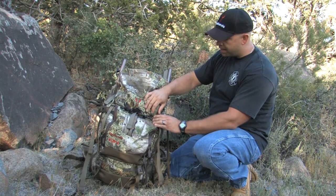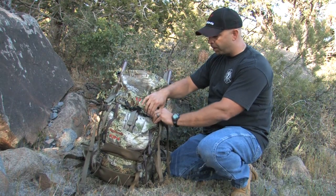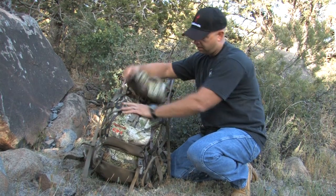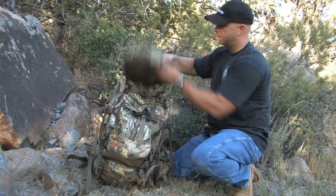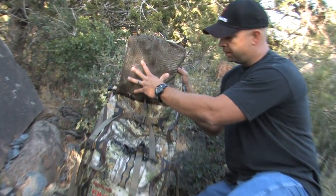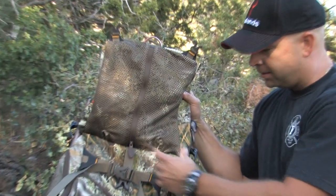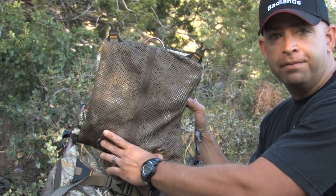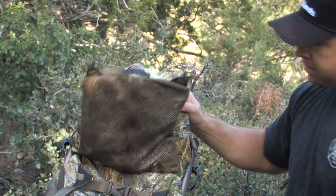Okay, on the pack itself, there are an additional 5 compartments back here. The first one is actually the lid. On the bottom side of the lid is where you can put a 95-ounce bladder. And what's cool about this is it's built ambidextrous, so you can have your hydration system come out your left side or your right, your preference.